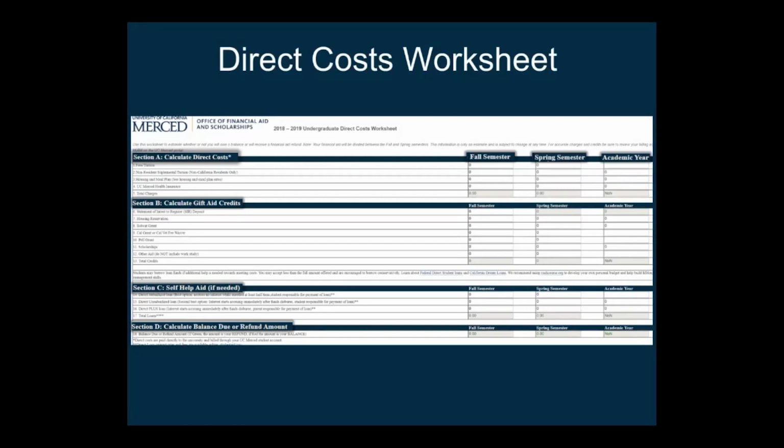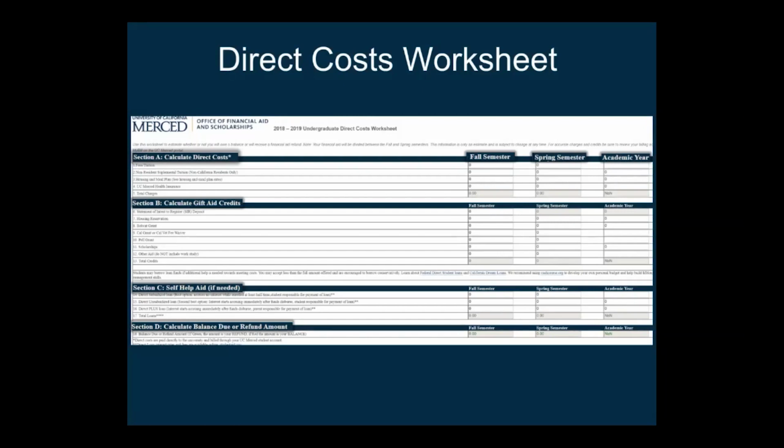It's very user-friendly. Mess around with it, update the housing cost to figure out what you are planning to do. This is really going to be a helpful tool for you to really understand what your bill is going to be like coming the fall semester, and it even shows you for the spring.